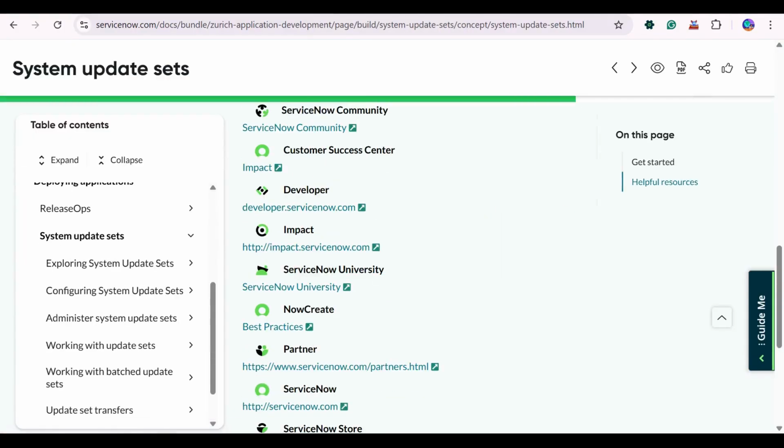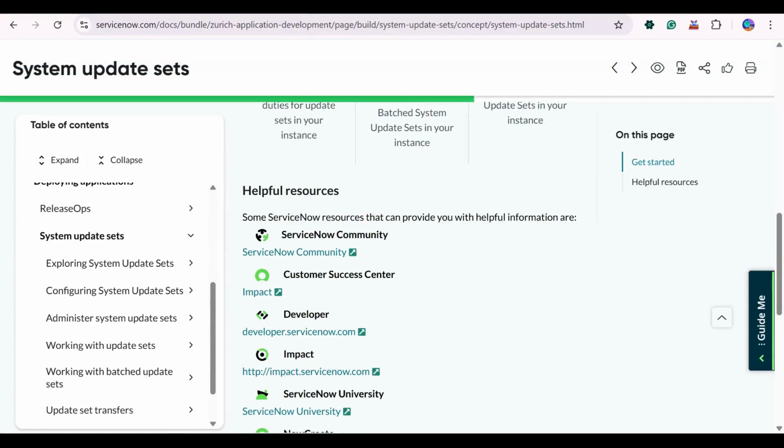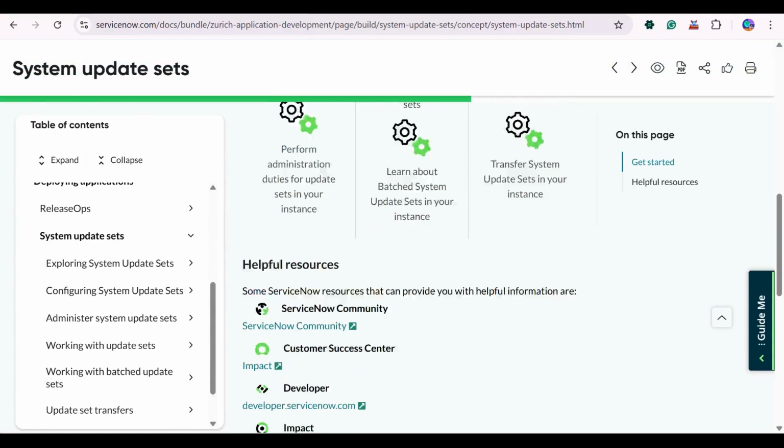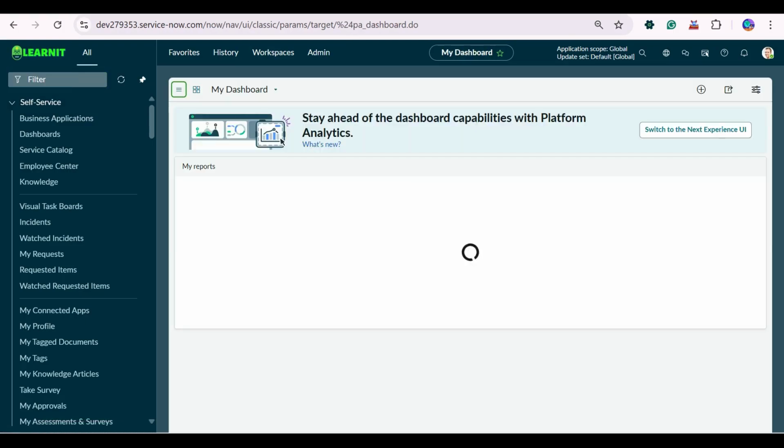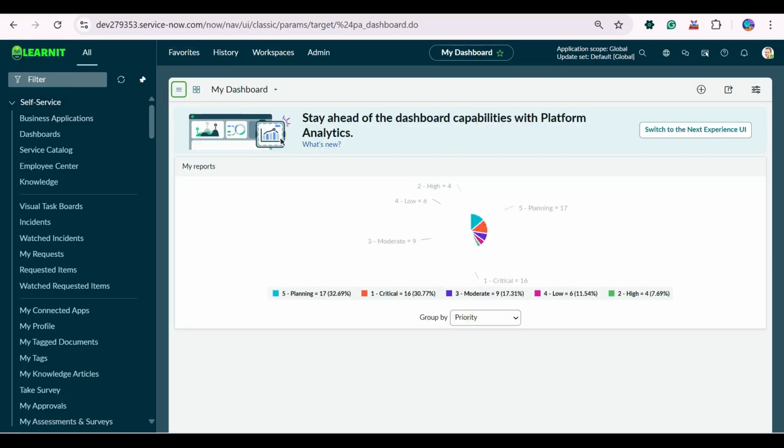Now the customization has to be moved. So how will we create the update set?